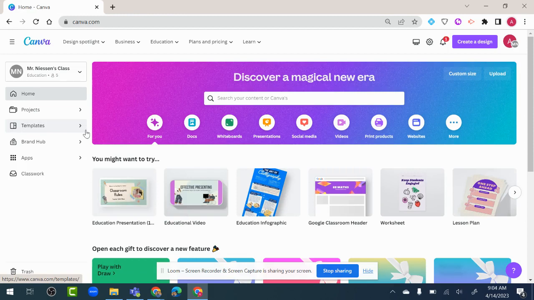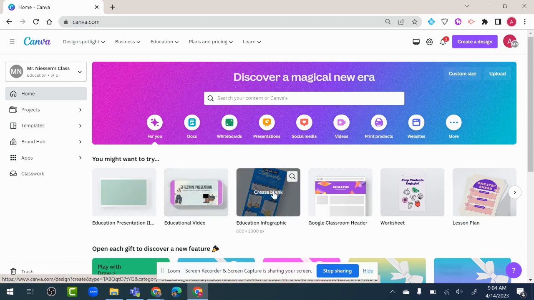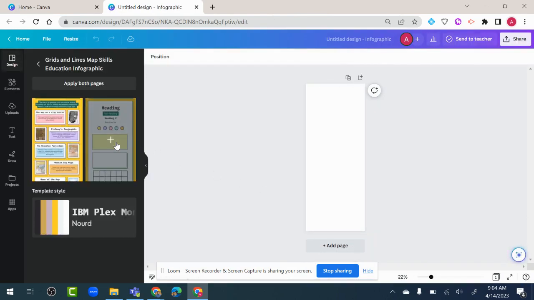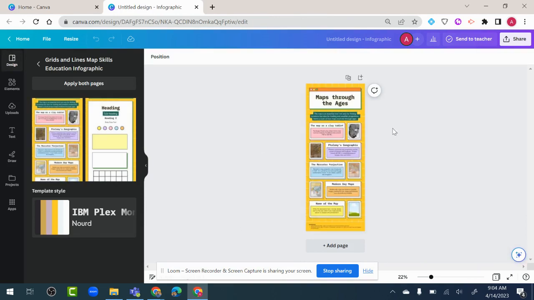Okay. From here, they can pretty much go in and start making whatever they want. So if, for example, they go in and do, I don't know, an infographic here, they can, of course, start making one of these infographics, do whatever they want from here, just like normal Canva stuff.